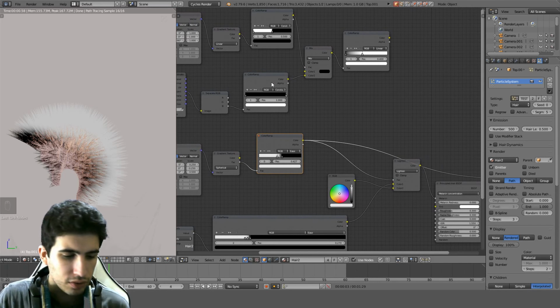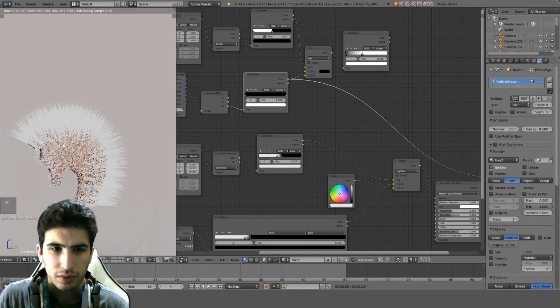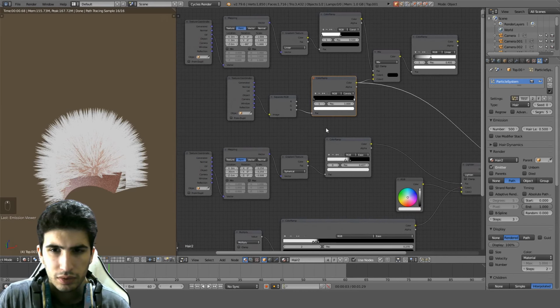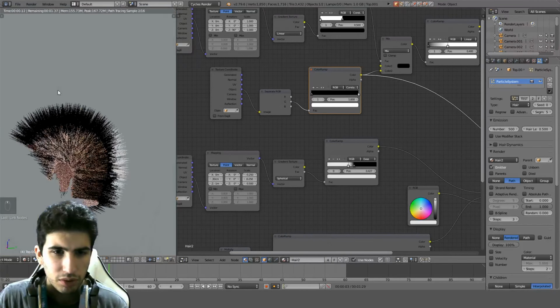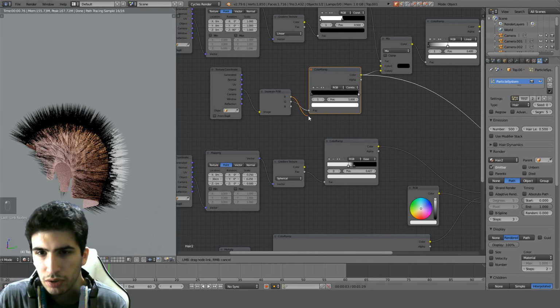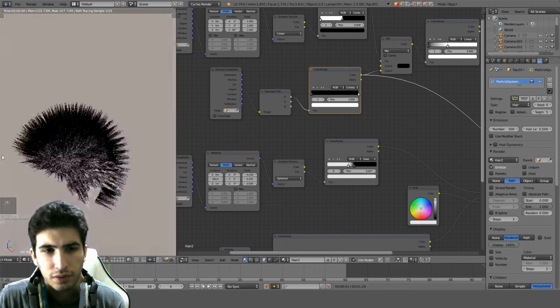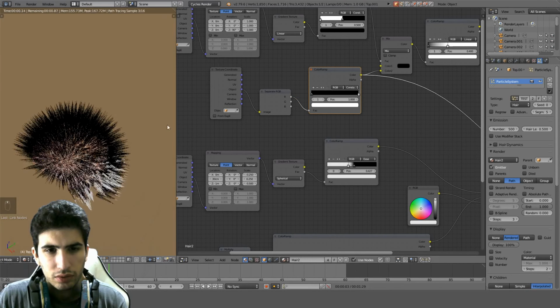By the way, what does this look like? Oh yeah, because the rotation changed, the colors also changed. That's the side, this is the back.